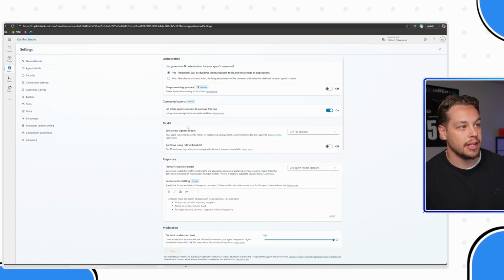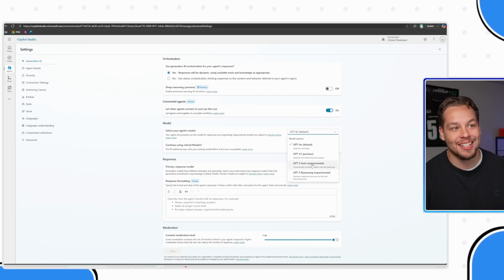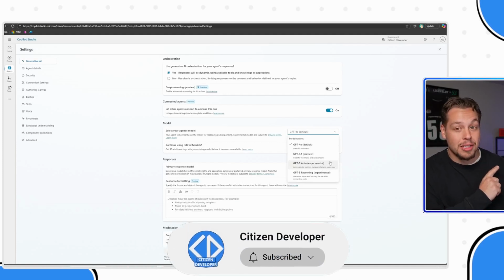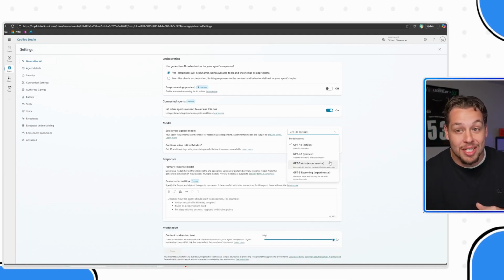The agent's model settings. And here is where you can select your model. If you click on this drop down, you can select one of those juicy, new, innovative GPT-5 models. Now, there are some differences here, definitely some nuances and some cost considerations that I will have a link to the video that explains all of that right here at the end of this one. But nonetheless, you can go ahead and check that out.